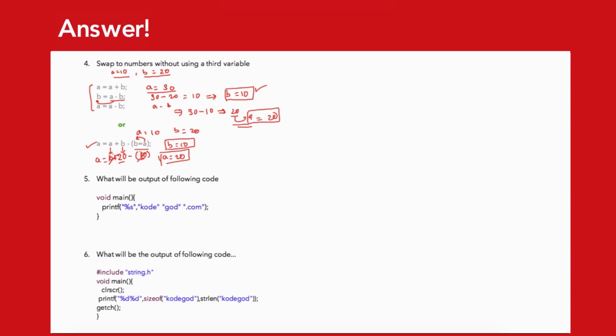Time's up. Here is the answer. What we have is a main function, and inside of main there is just %s, then code.com. These are three different strings, but notice that there is no comma between these two strings. So this is simply concatenation of two consecutive strings. Suppose the first string is ABC and the second string is XYZ, then this is the same as ABCXYZ. So in this case, the final output would be code.com.